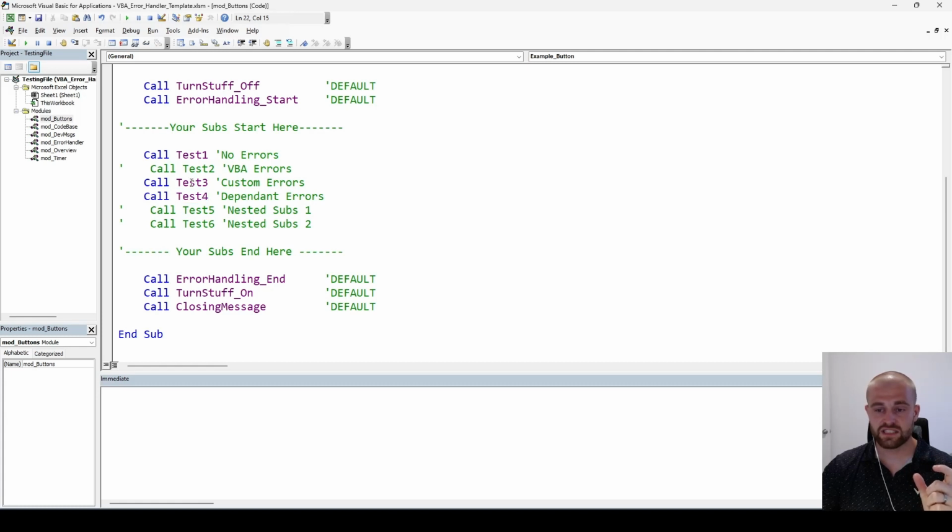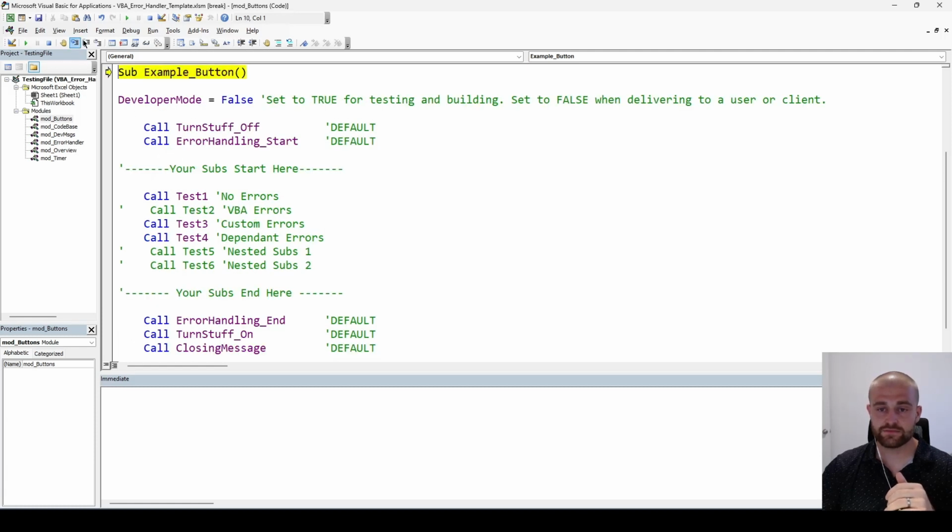Test 4 is reliant on the answer variable. And therefore, if the user leaves the input box blank, which will cause the custom error, but our code continues to run because we did not execute stop program, then test 4 will error as well due to the error in test 3. So let's walk through it to make it a little bit easier.